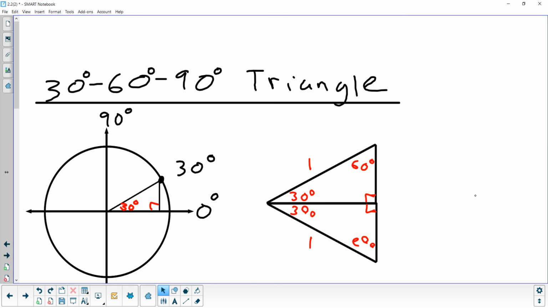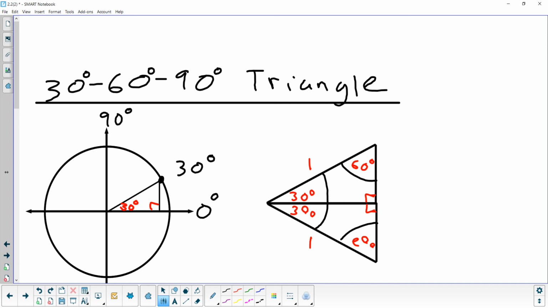All right. Somebody tell me what's happening now. If we look at what we just created. Vivian? It's like an equilateral. Yeah, it is an equilateral triangle, right? 60, 60, 60. What do we know about an equilateral triangle? What makes something equilateral? James? All the sides and angles are the same. Yeah, all the angles are the same, all the sides are the same. And that's the important piece. All the sides are the same.